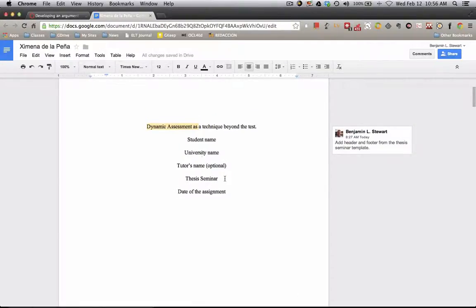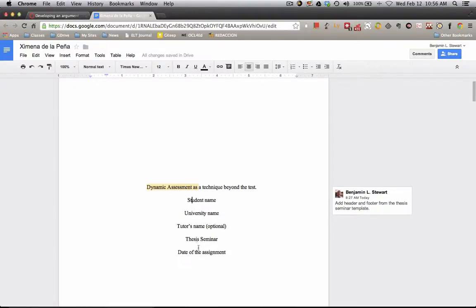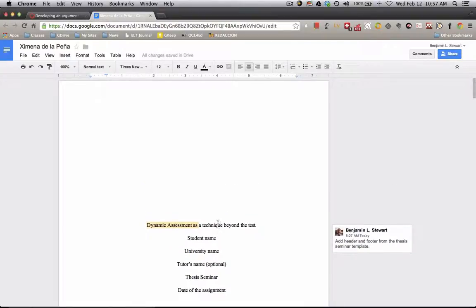That is capital letter. And at the top right. Yeah, like for example, your title, the main words are capitalized. Your name is capitalized. University name is capitalized. Thesis is capitalized. The date of the assignment, so you'll have, maybe June of 2014. Okay. So June would be capitalized. And then in the running head, everything's in uppercase. Okay. And so you would have running head, colon, dynamic assessment as a technique, and that's it.